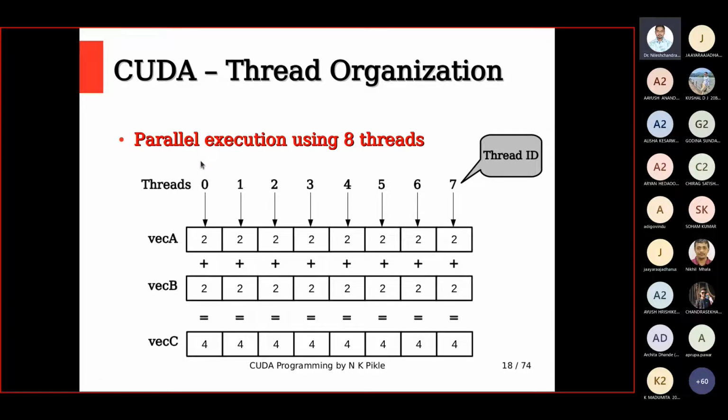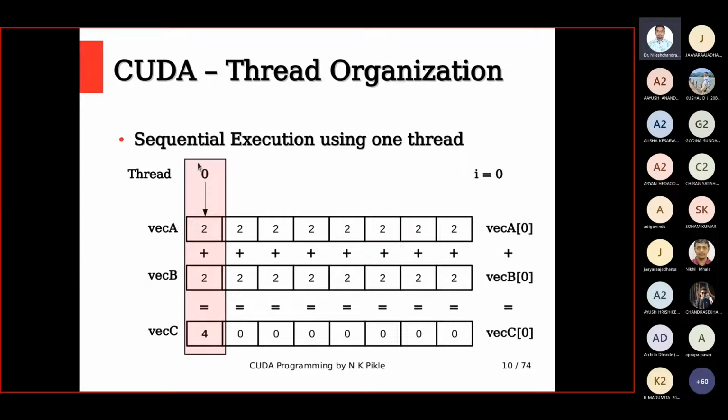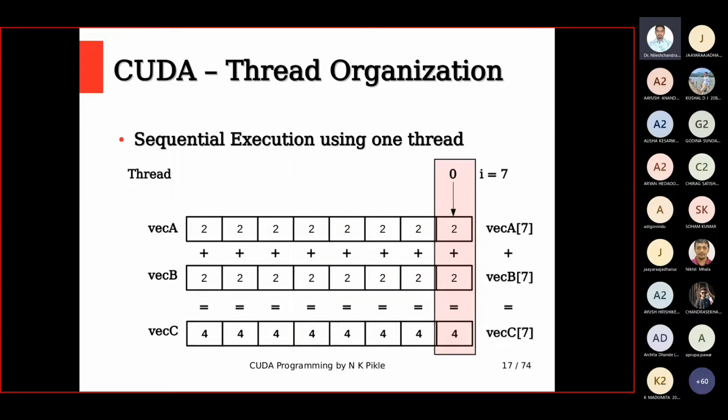Now, if you recall that video where the paintball was painting the smiley step by step, one paintball at a time, that is this type of computation. First it will work on A of 0, B of 0, then index 1, index 2, 3, 4, 5, 6, 7 likewise. So it happens step by step, because in sequential execution we have only a single core to perform all these operations.